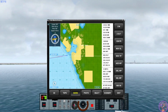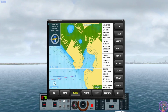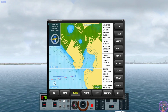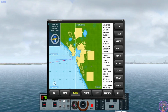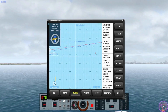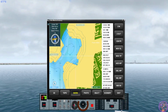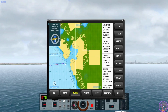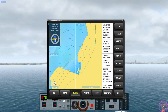So let's talk a little bit about our maneuver. Now, when I came here with the Disney Wonder, being a small ship, we actually literally pulled in and pulled alongside this dock right here. Bow facing this way, then pulled out and whoop, right out. Unfortunately, this turning basin is not large enough for the Norwegian Bliss as we're going to be coming through. So, with that, we will be turning outside of the channel, right here, pretty much at our K mark, and backing in to the dock that is right here.